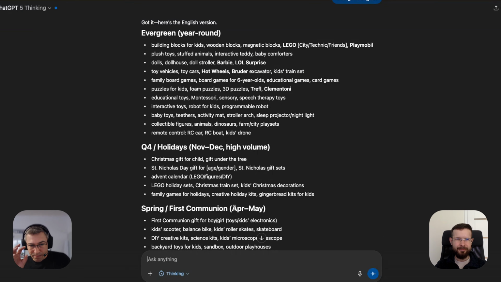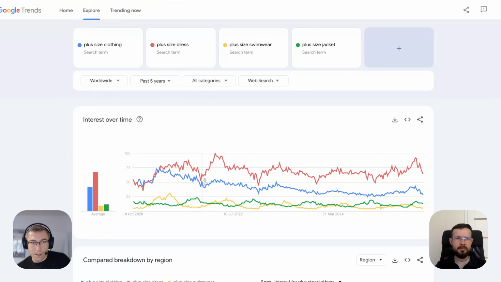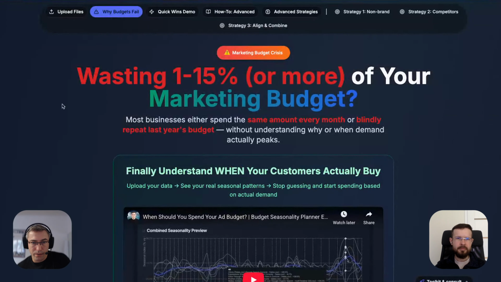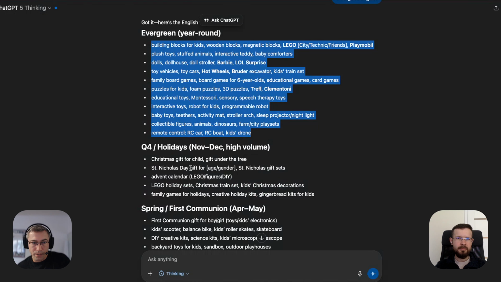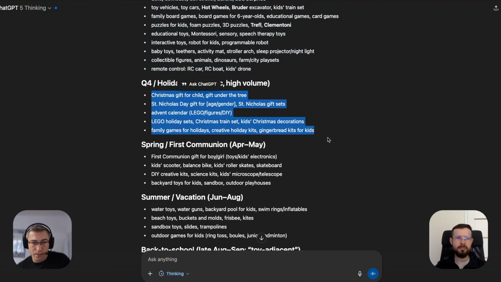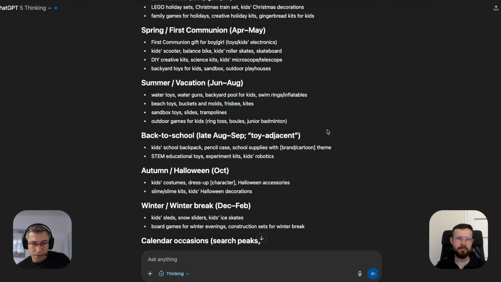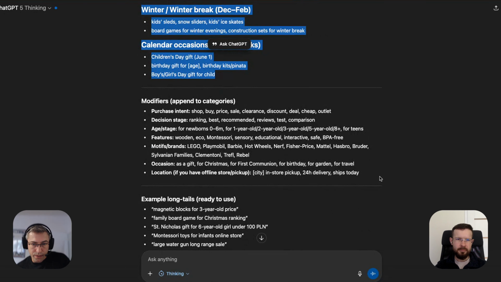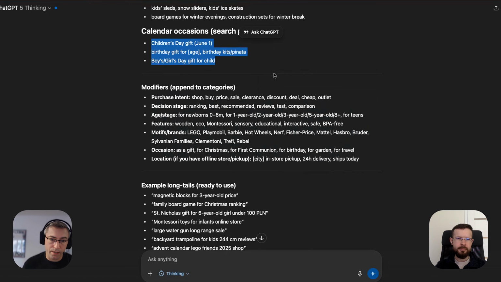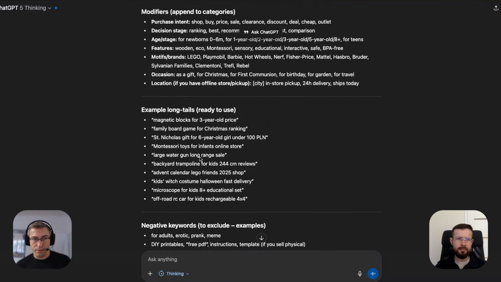I know that the 10% of effort that gives you 80% of the result is basically, hey, there's Christmas, there is seasonality. Of course there is seasonality, but maybe just to present how many keywords you could potentially ingest into a robust tool, maybe beyond this one, because this is for maybe 10, 15, 20 keywords maximum, but you can go for even 50 different keywords representing different categories, different brands, different situations, the Children's Day, birthday gifts, and so on. There are a lot of keywords to be added.